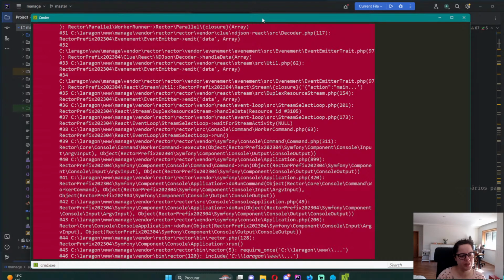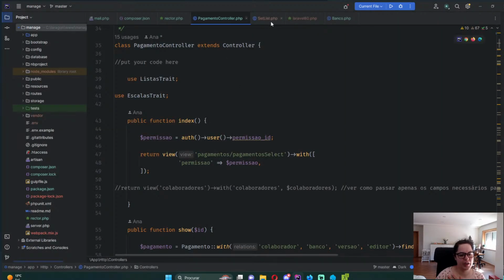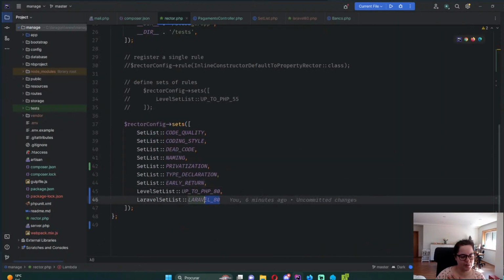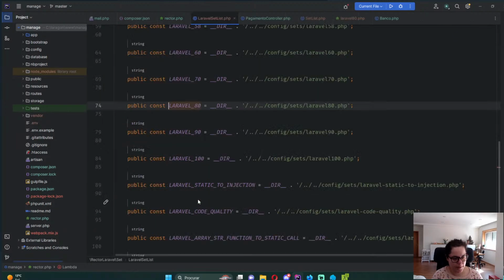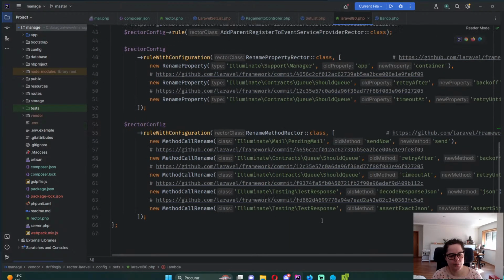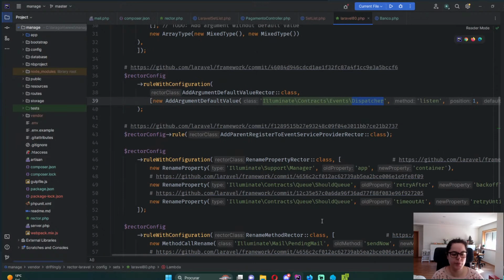The thing that I wanted to test with this is how much it would do for you in terms of helping you bump versions in Laravel, because you have the Rector plugin for Laravel, and it does automatically update some things for you.